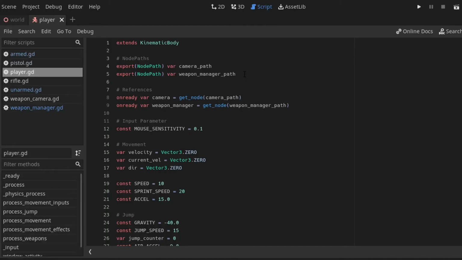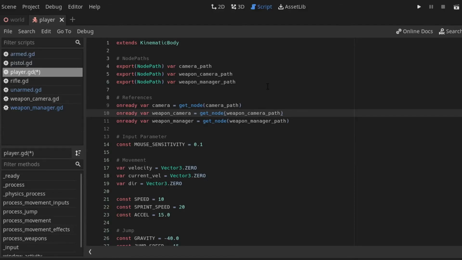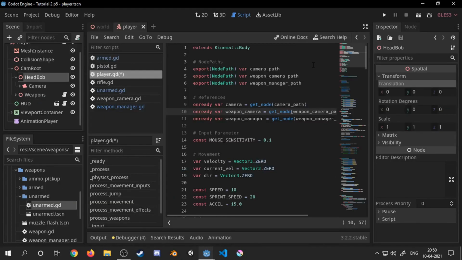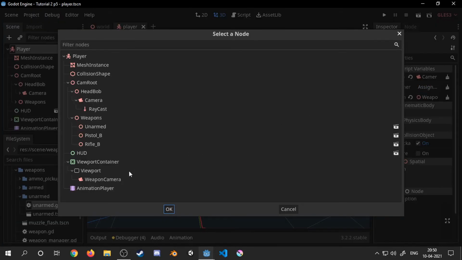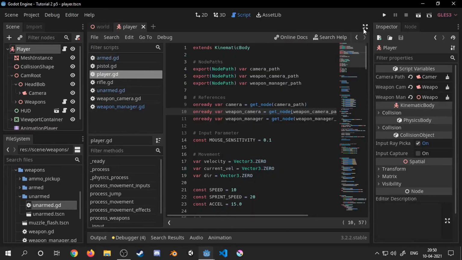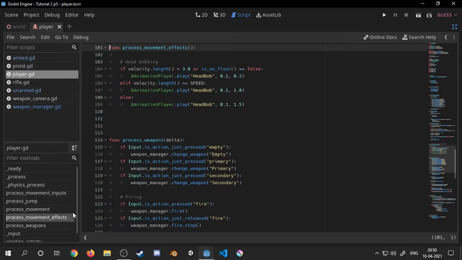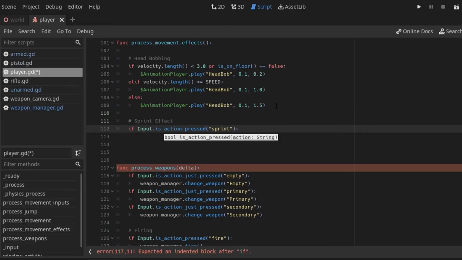Now let's work on adding a sprint effect to our game. So first we are going to add a reference to the weapon camera node. Then in process movement effects function, we are going to check whether we are holding the sprint action key or not.